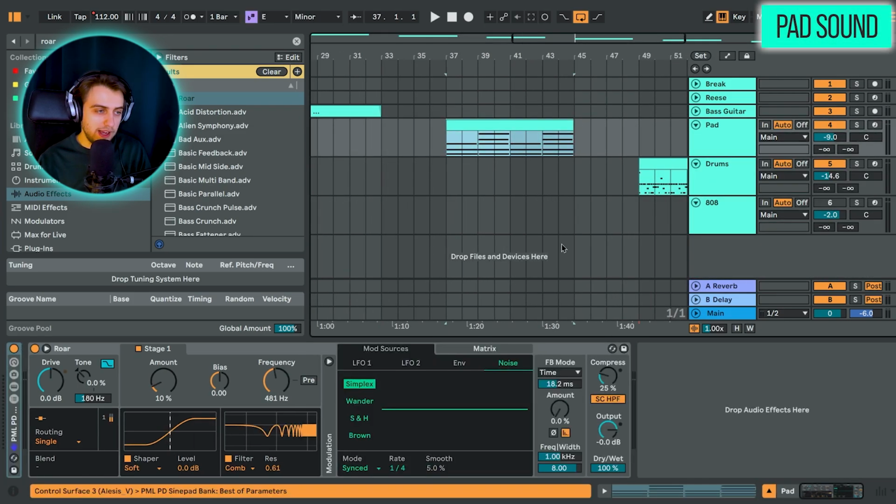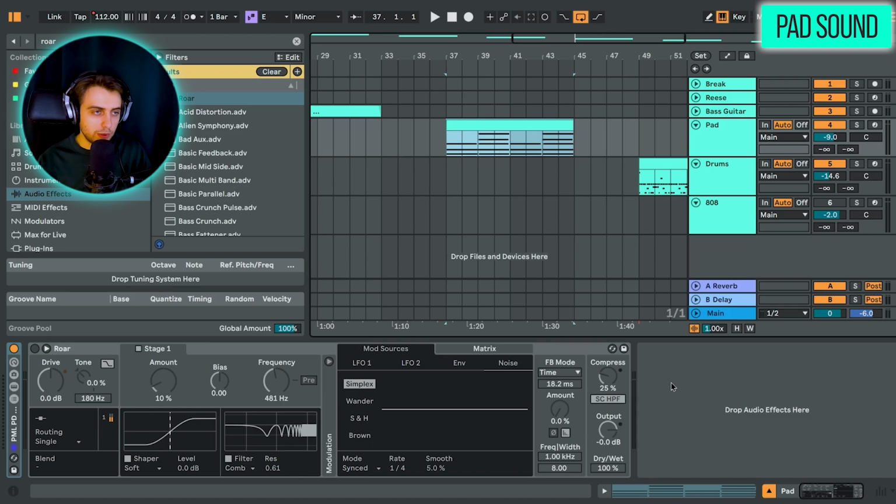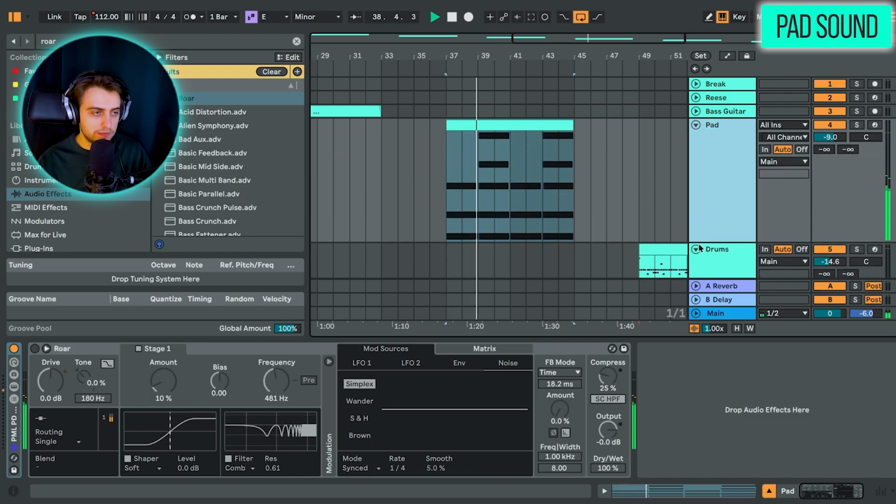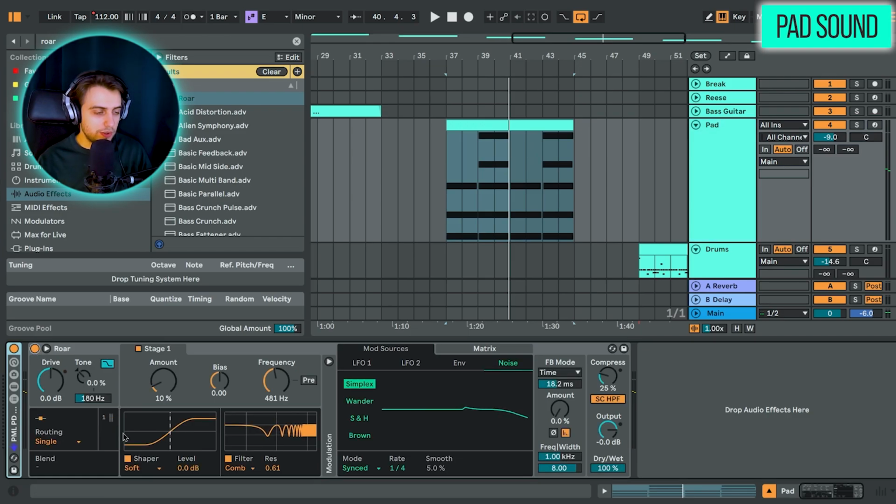Now let's take a look at the pad. Here it is dry. We're just using one of our Wavetable presets. Let's hear it. And I'm not going to be using Roar here to add much distortion. I am going to be using the filter, which has a really nice, curious comb filter. I am also mapping the first LFO, so this one, to the frequency of the filter. So we are moving this comb filter and we are adding a phaser-like effect. You just need to take a listen.